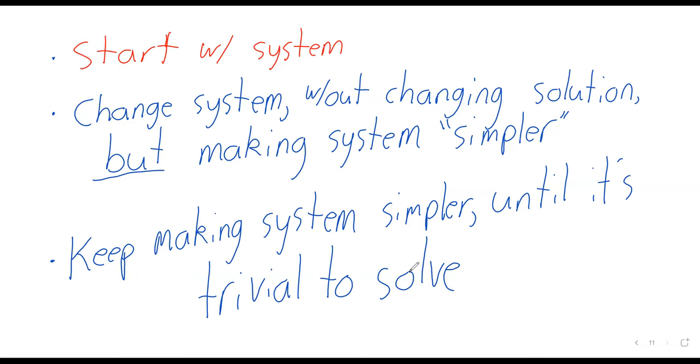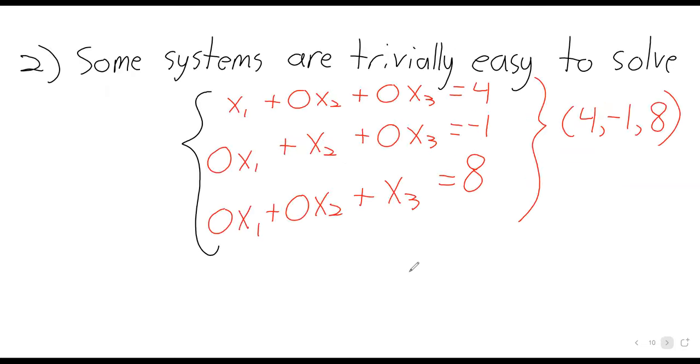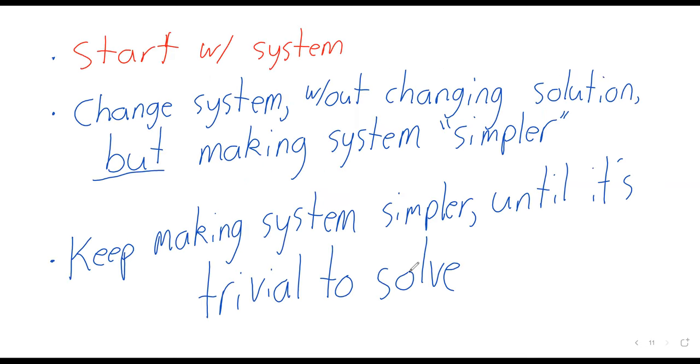And obviously there are a lot of questions. What can we do to a system that doesn't change the solutions? We gave one example back here, but if we could only do this and nothing else, we're not really going to be able to simplify the system. So what are we allowed to do to the system? What's an algorithm so that we're not just doing stuff at random? How can we be sure that the stuff we're doing actually makes the system simpler? Those are the questions we'll address at the end of class today and then in class Thursday.